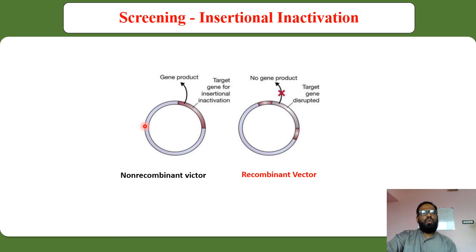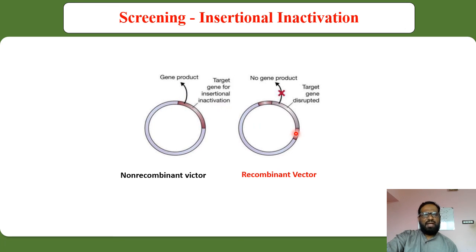Now what are we going to do? The first method, a very simple method, is this: we have inserted our gene of interest into the selectable marker. This is the selectable marker of the plasmid, and once the gene of interest has been incorporated here, it will not be able to produce its gene product. Here it is able to produce the gene product because the gene is intact. Take for example, if this is the gene for ampicillin, and it is completely intact, then it will produce ampicillin resistance. So it will give the property of ampicillin resistance.